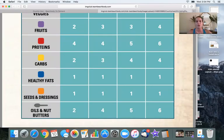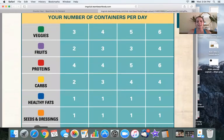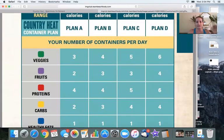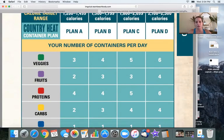So for those of you like myself who are peanut butter fanatics, yes, you're going to have to cut back. A teaspoon is a lot different than taking that big giant tablespoon and dipping it in your peanut butter jar and going to town. So be careful of that. But this is going to give you your container rations every day. So fill out the calculations that we just did above, and go and find your corresponding plan.